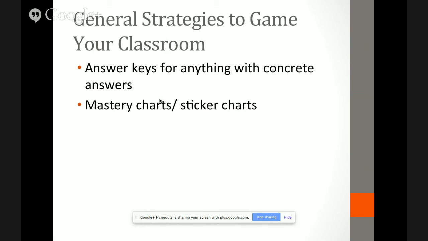Right? Second, really simple from elementary school, things like mastery charts and sticker charts do help reinforce a goal orientation in your classroom. We're all driving towards something. You're here, you've got to get here. And it's really pretty simple, but it does actually work. It only works if you refer to it all the time. You've got to refer to it constantly. You've got to point to it. When kids don't know what they're supposed to be doing, you've got to make them go look at it. Right? Then they will develop that goal orientation with you.